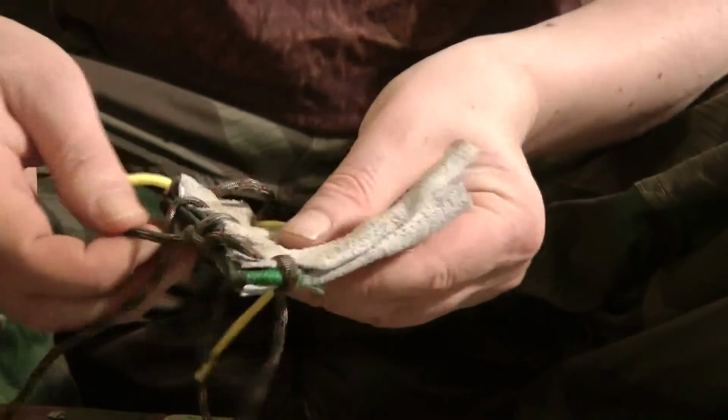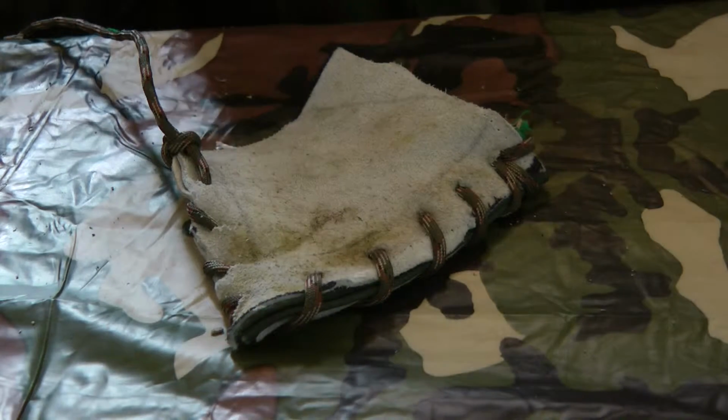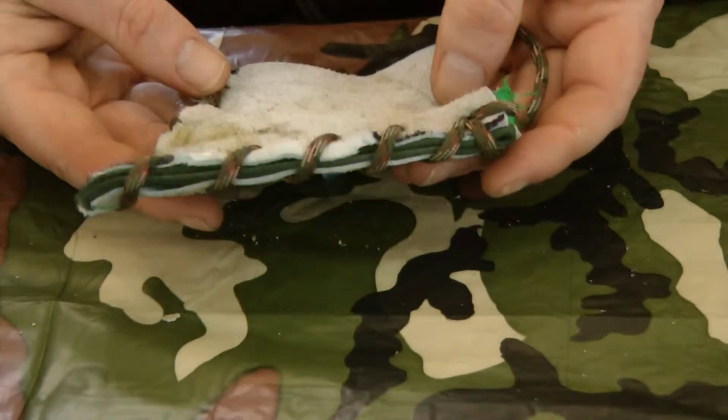Looking at it, I've decided I don't like blanket stitching it. There we go, stitching done. Not the neatest job in the world, but I think it'll do the trick.